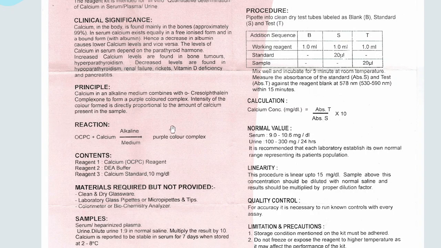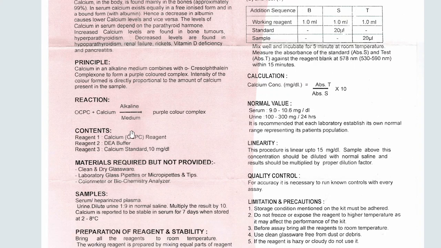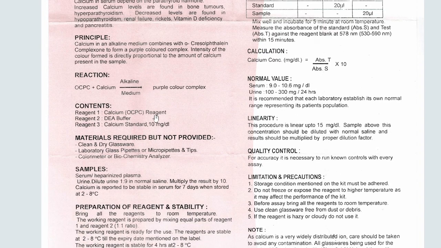So, here is the chemical reaction. So, your OCPC plus your calcium under an alkaline medium will form a purple colored complex in which that purple colored complex will be the one that will be measured in colorimetric methods. So, dun sa spectrum nyo, siya yung ating i-measure in terms of the purple color.